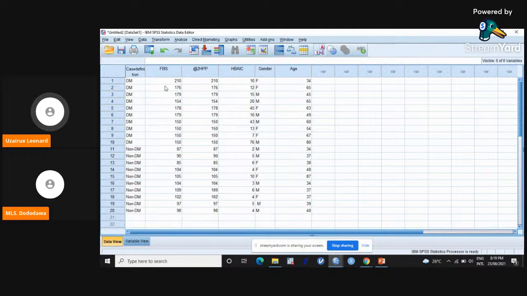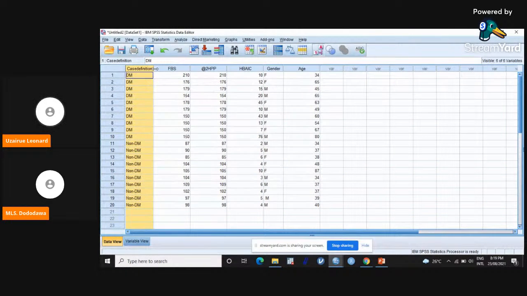So basically what I have here is case classification. In this case classification, we have DM, which is diabetes mellitus, then we have non-DM, non-diabetes mellitus. Then under that we have fasting blood sugar level.